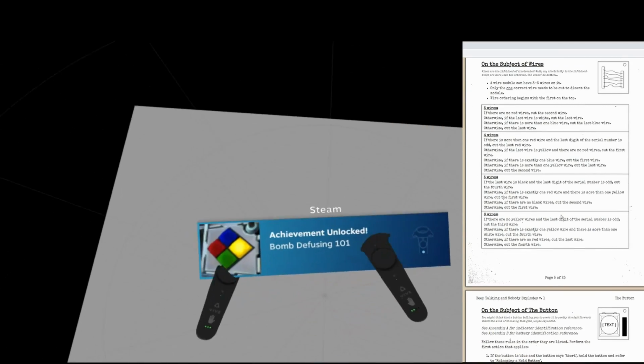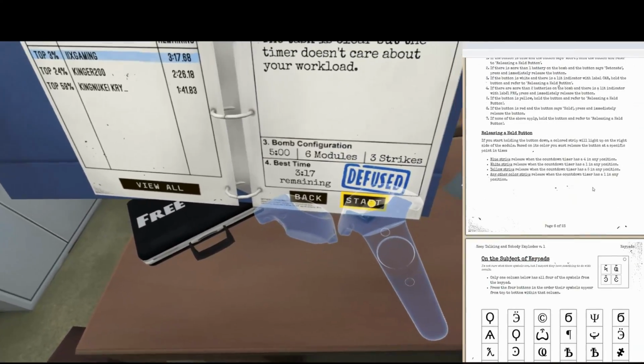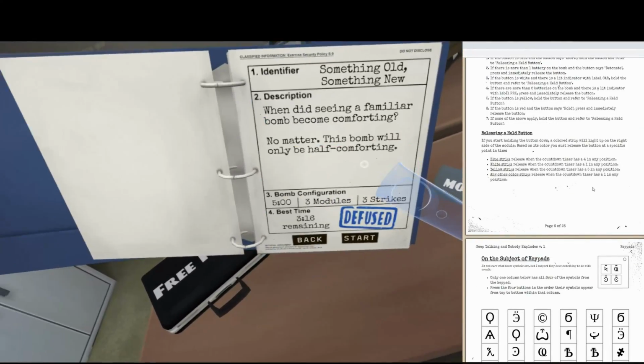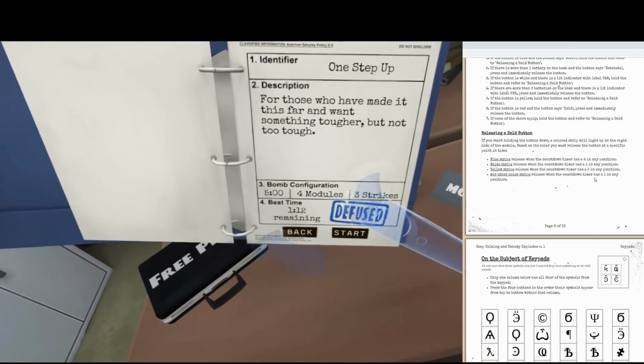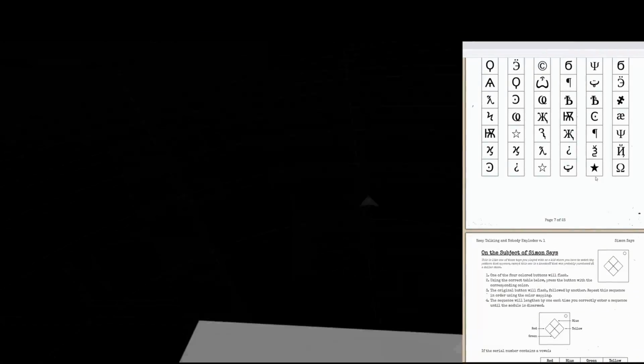Out of there. Okay, we're now on to double your money. Six modules. Wait, did we just do that one? Yeah, we just did double your money. One step up: 5 minutes, four modules. It's going to be a difficult one as well.